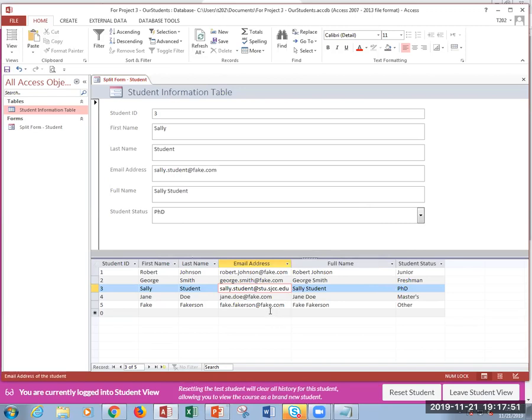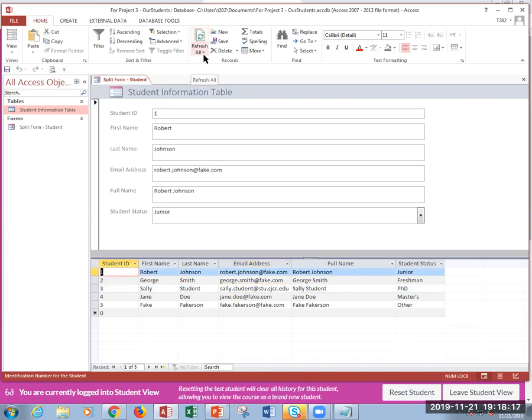One of the things you'll notice is that in the table view it's changed, but it doesn't change immediately in the form view until I click out of it and click back in, or until I do refresh all. Because you have to do refresh all in order for Access to really find all of your stuff.